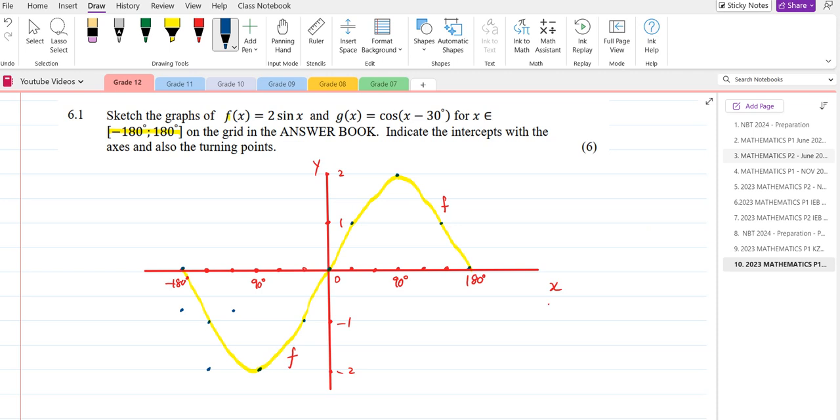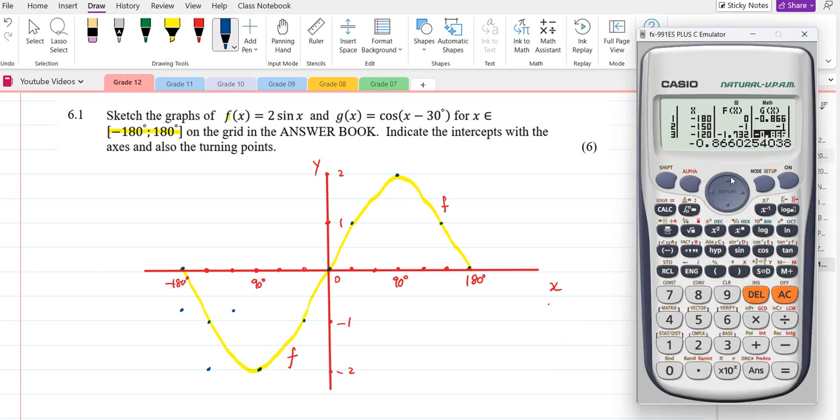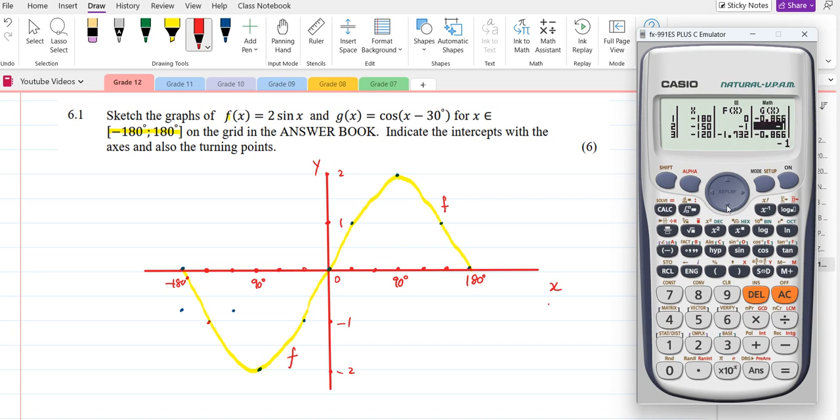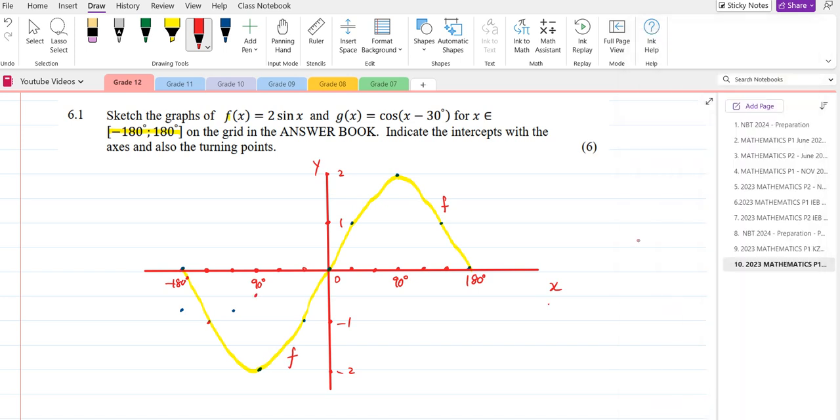But why is it turning like this? Negative 0.866. Whoa, negative 1 is here. Sorry. That's why I'm thinking what's happening here. Alright, so negative 1 is right here. Right, so far I have a curve that goes like this. At 90 you should get 0. At 90 you're getting negative 0.5. Okay. At negative 60 I'm getting this point here. At negative 30 I should get 0.5.